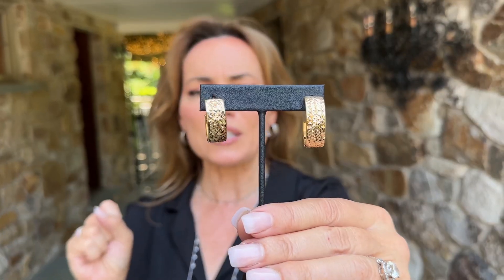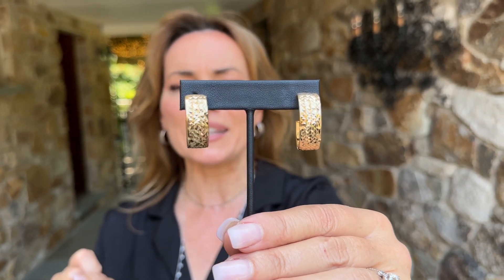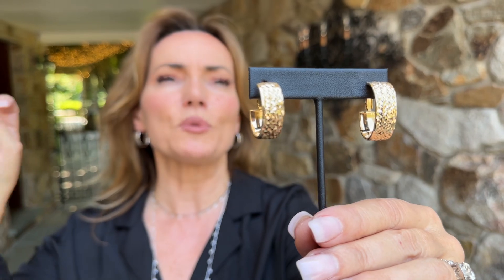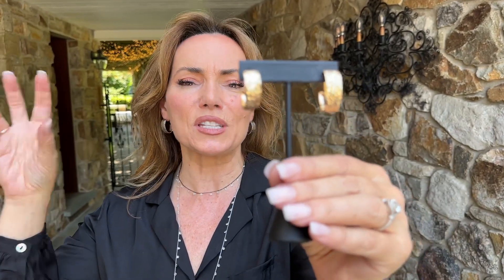Look at the diamond cutting. That diamond cutting has to be done by hand — there is no way a machine can do that. It has to be done by hand, and this is going to be that beautiful pair of earrings that faces forward, catches the light, gets attention, stands out, doesn't blend in, but it's never too much. If you want the most beautiful timeless earrings with that gorgeous visual wow that you would absolutely buy if you were standing on the Ponte Vecchio in Italy, these earrings are exactly them.